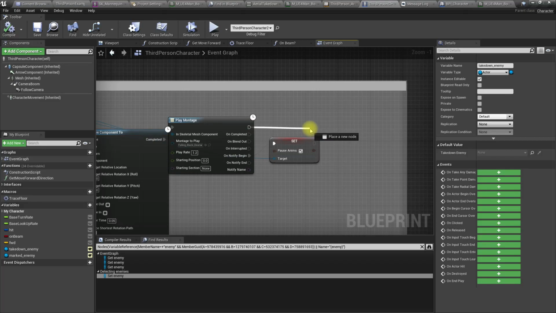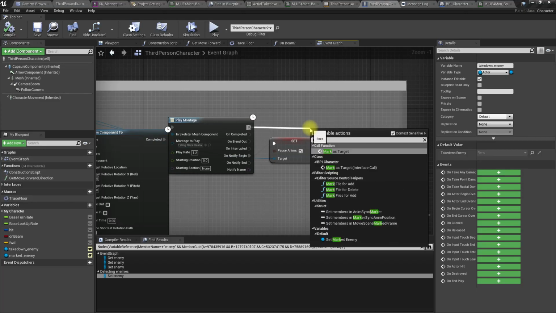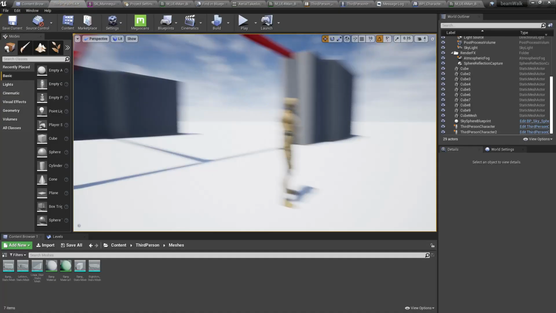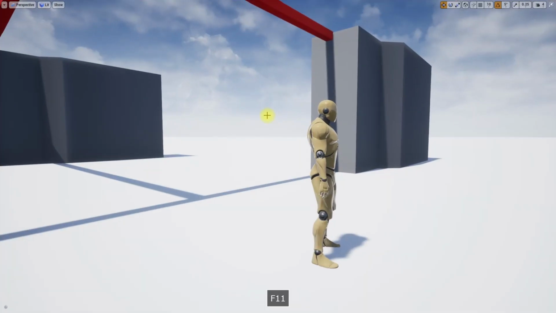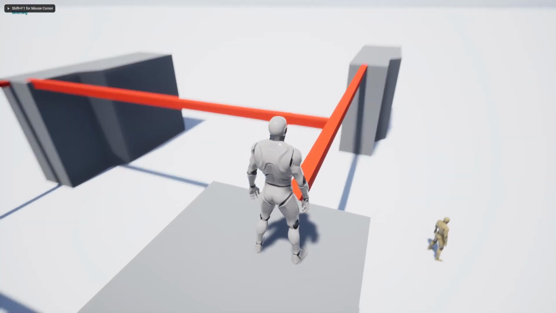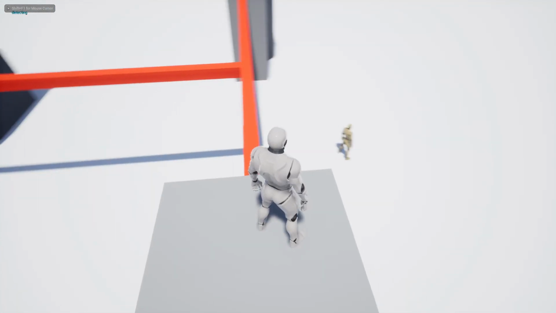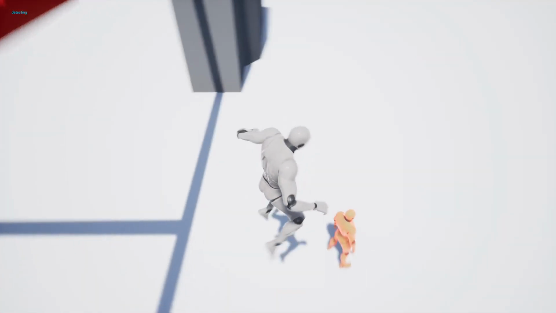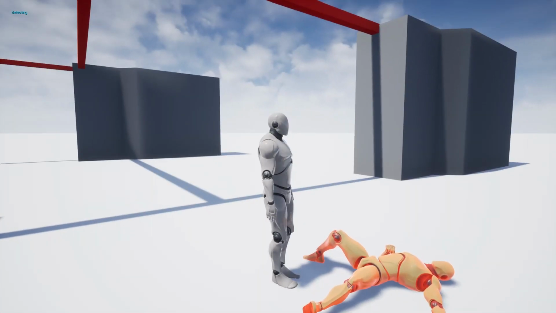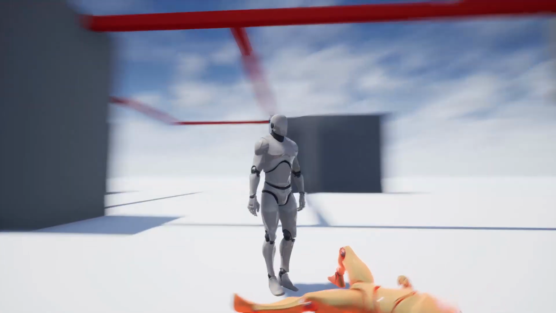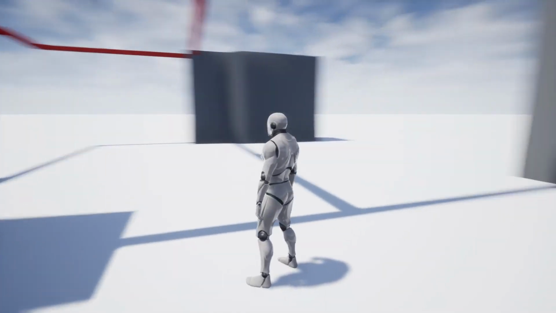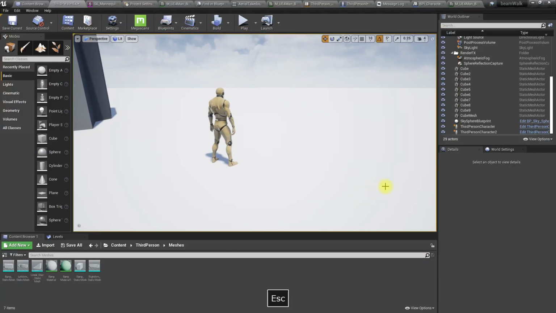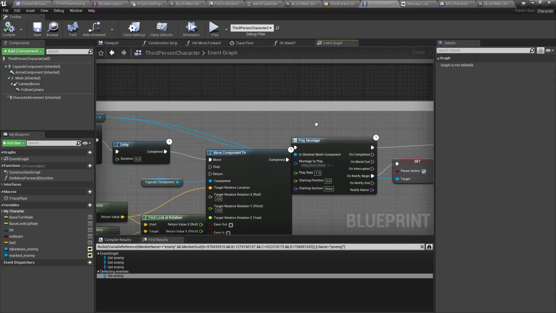So maybe here, mark as target disable. Cool. Also one more thing.